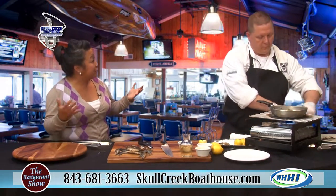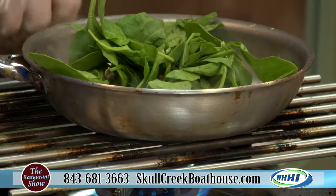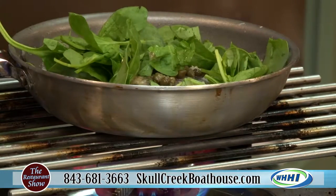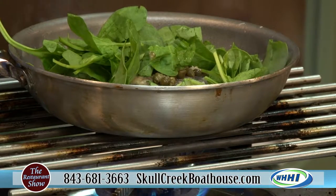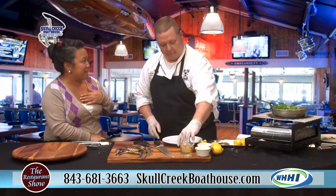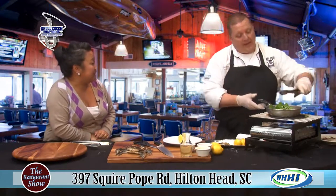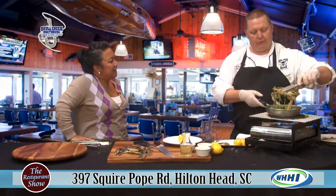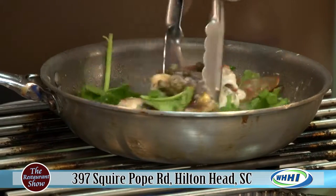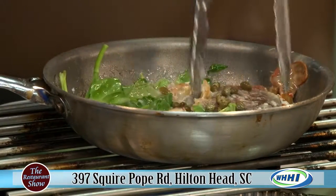It's a great place to take pictures. They have a full bar outside where you can get drinks, and for Memorial Day they open up the beer garden — so even if you're not coming for dinner, it's a great area to go for free entertainment, craft beers, and to relax. It's a great place to bring your family. The view alone is fantastic — the whole atmosphere is the true atmosphere of the Low Country.